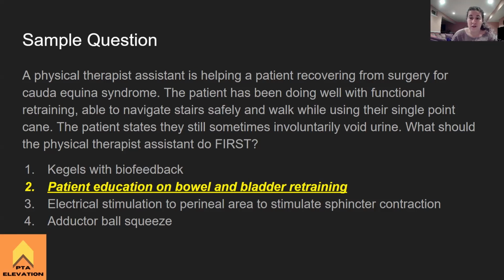Also, we're not entirely sure of what exactly is causing it. Could it be spasticity that all of a sudden they're just involuntarily urinating because the nerves are coming back and it's like, oh, what the heck is going on? Nope. We don't know. Maybe Kegels and all the e-stim might be not what the patient needs, depending on what's going on. Is it a flaccid bladder that has incompetent sphincters, or is it a spastic bladder? We don't know. So as long as we educate the patient first that we're going to work on some bowel and bladder retraining, and then refer them to either pelvic floor PT, or if we're a pelvic floor PT, that we explain to them what we're going to do next, because we know what's going on.